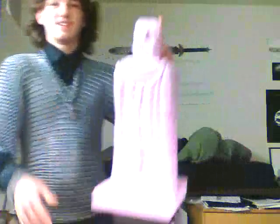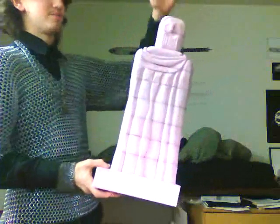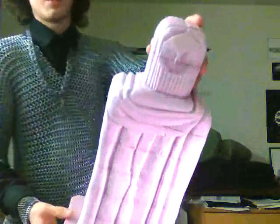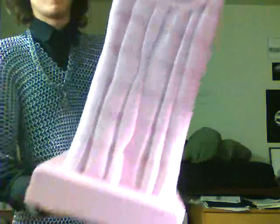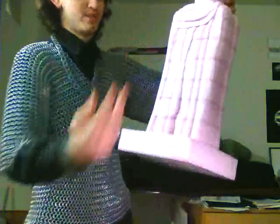I painted it brown, because it looks a bit more like wood now — like a wood carving rather than a foam carving. But what still looks entirely like it's made of foam is this statue that I made by stacking up a bunch of pieces of foam and carving them out. They're just 9-inch by 9-inch squares stacked on top of each other. I didn't do much detailing on the face, but it's basically just wearing a robe with a hood that folds all over the place. And so that's one thing I've been doing.